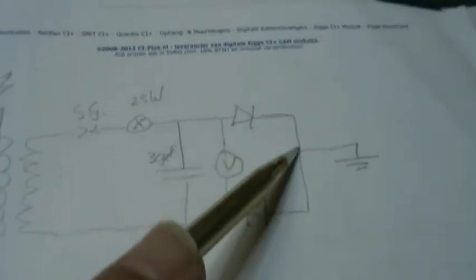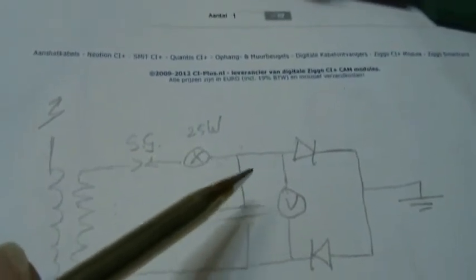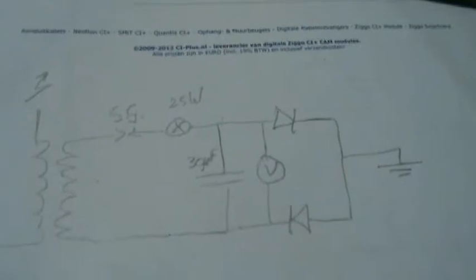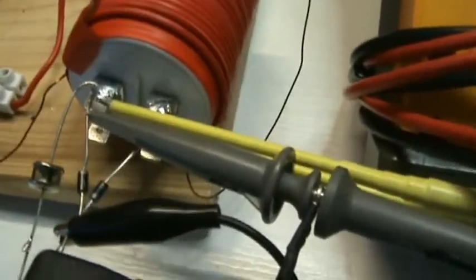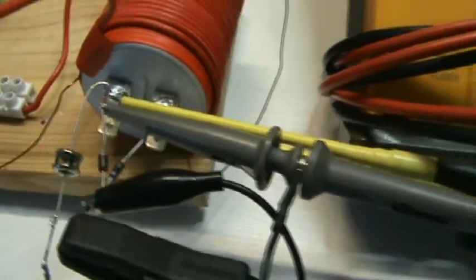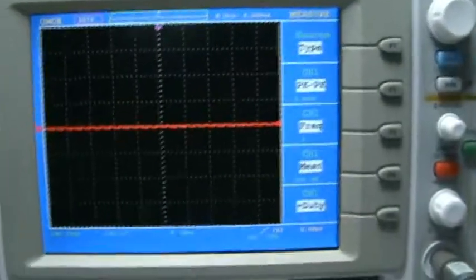I can scope from ground till this point, and see what kind of signal we have when the cap has fired and we still see the spark gap lighting up. So that's what I'm going to do now. I have hooked up my red probe at the plus of the cap, and I have my ground to the ground, where also the AV plug ground is connected.